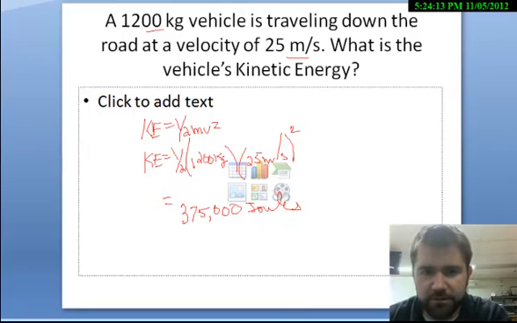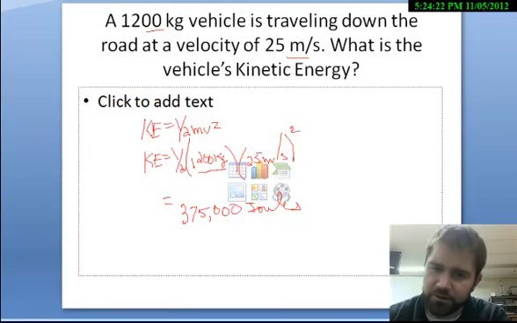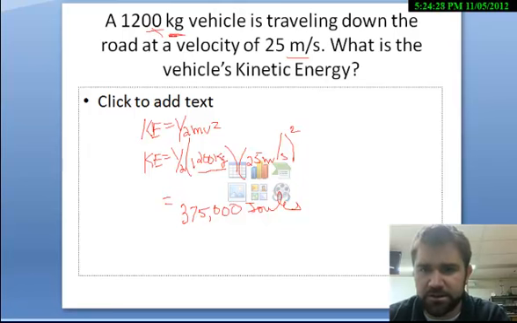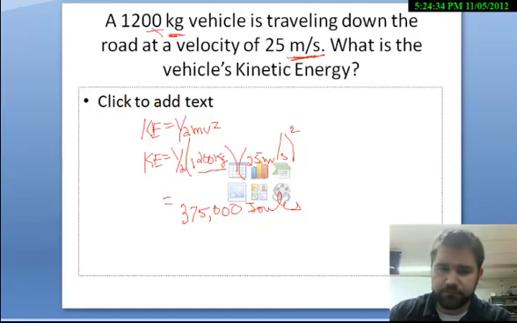So what are the keys to solving these problems? Make sure that what we're putting in here is the mass and not a speed or an energy, and that the value we're putting in here is our speed. So again, look for this is a mass because it's in kilograms. This is a speed because it's in meters per second. If it had given us joules, then that would be a kinetic energy.